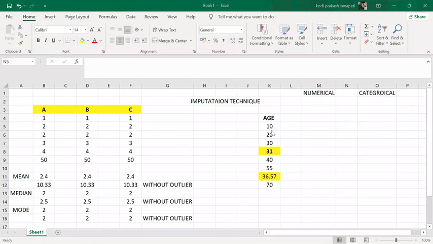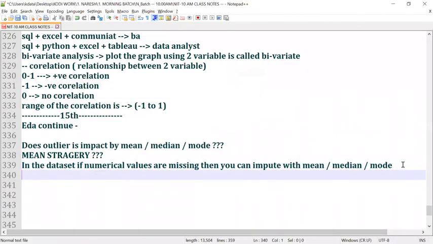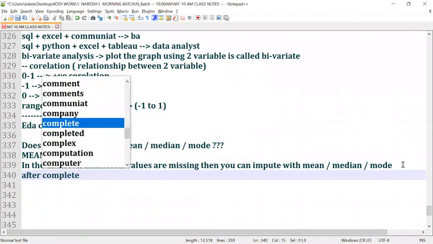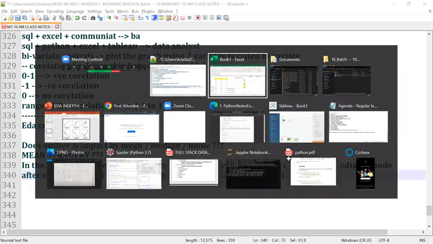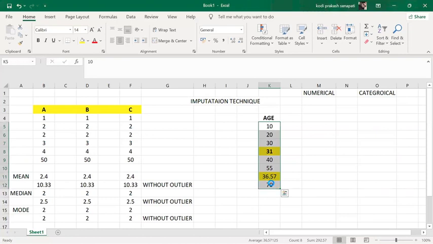Tomorrow I will talk about it after we complete statistics. After complete stats, I will explain what is meant by data pre-processing. Before this, isn't it raw data?